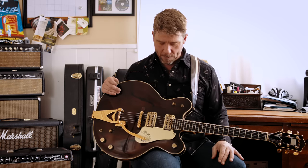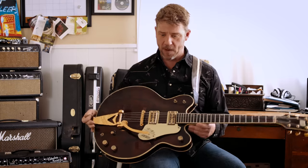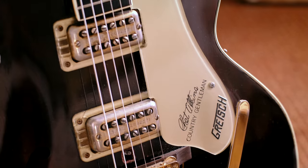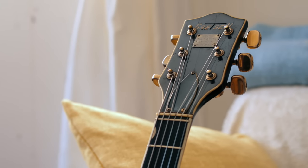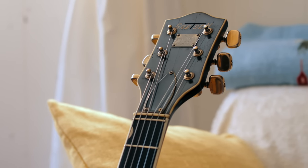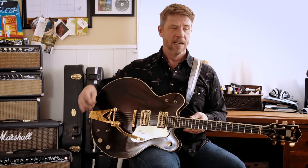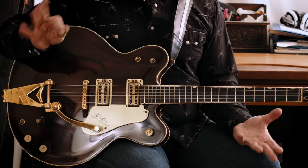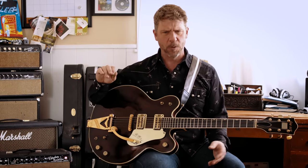I had left Seattle and moved away, and I was back visiting friends and went into a shop up there, and here was this beautiful example with its original case, the original Gretsch strap still in the case, and I think they wanted $1,500, and these guitars never show up for $1,500, so I grabbed it, and I'm so glad that I did. I've used it a lot. I do a Beatles thing here occasionally in Austin, and it just has that sound. It has the authentic George Harrison thing, but also I've used it on a lot of records. It sits great in tracks, and it's just a super special guitar. I'm delighted to own this thing.